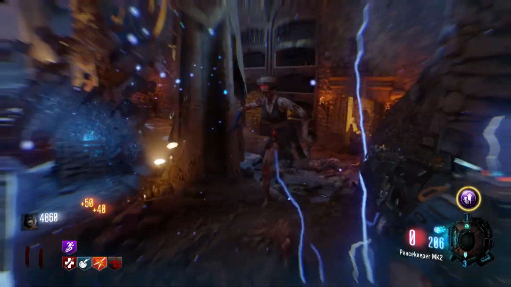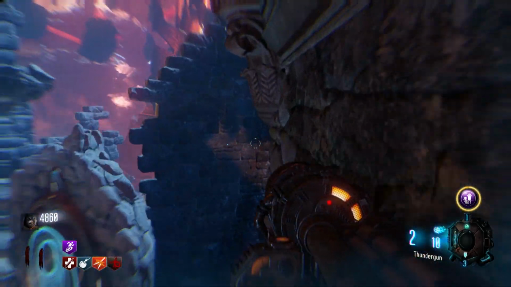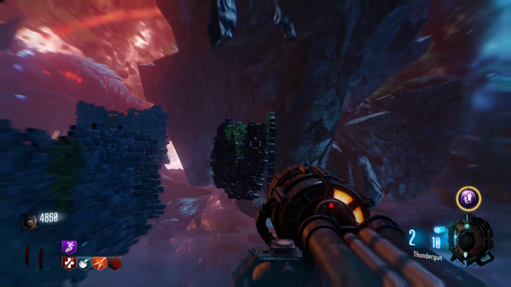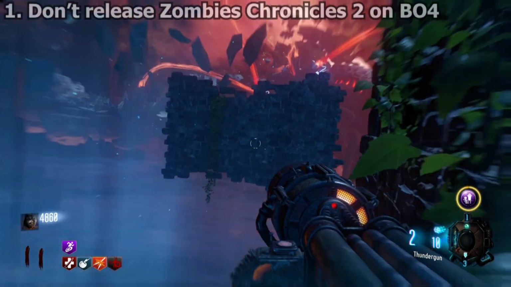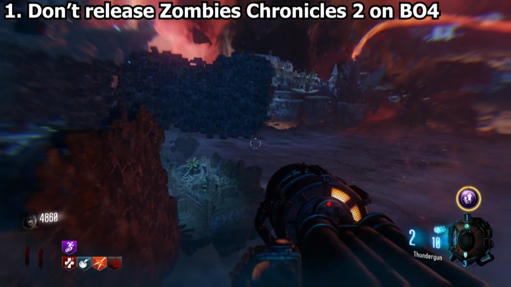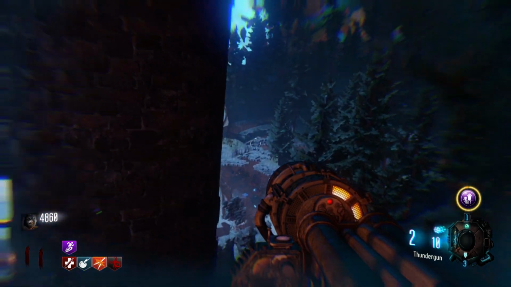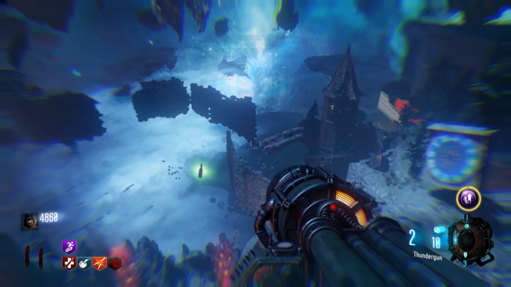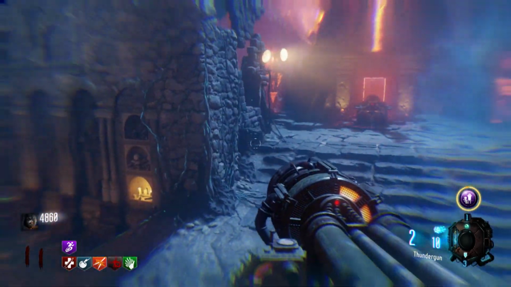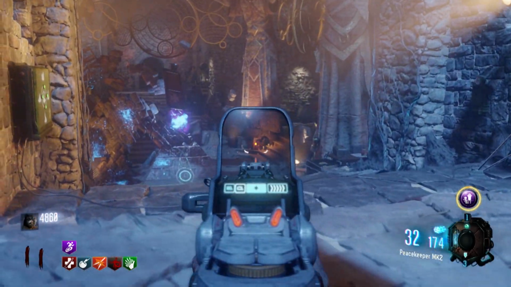Let's talk about 5 things that Treyarch can do for Zombies Chronicles 2. So the obvious first big thing that they have to not do is don't release this on Black Ops 4. I know that Black Ops 4 has all the game assets for Tranzit and all that, and Die Rise are all there on Black Ops 4 and Blackout, but do not release DLC 5 for Black Ops 4. Don't make that a thing. Don't release Zombies Chronicles 2 on Black Ops 4.